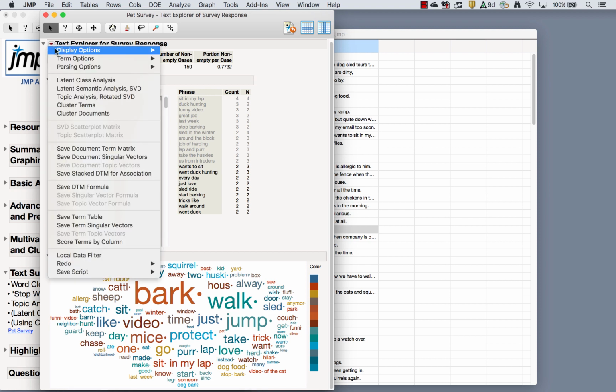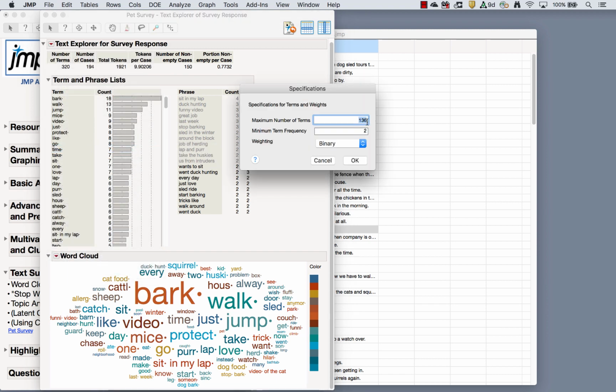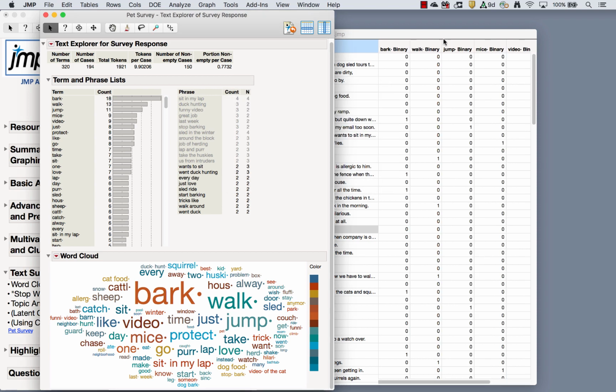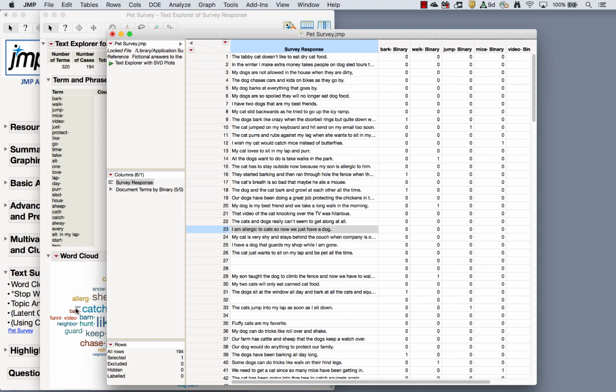I can also ask for saving the document term matrix. So if I do this, and let's just take the top 5 terms. I'll use binary weighting and say okay. So what this does is it, after ignoring the words I included as stop words, so it ignores dog and cat, the next 5 most commonly used words are bark, walk, jump, mice, and video.